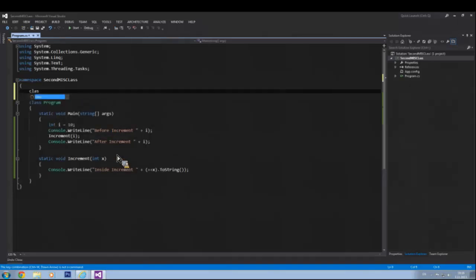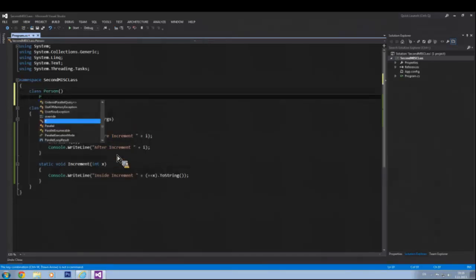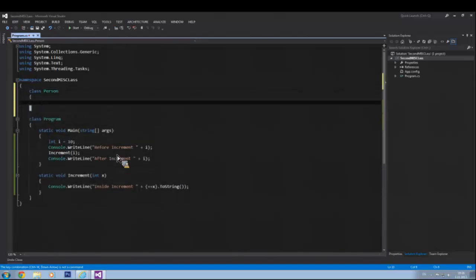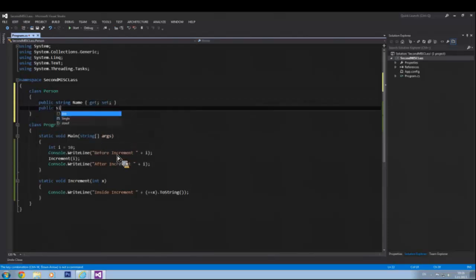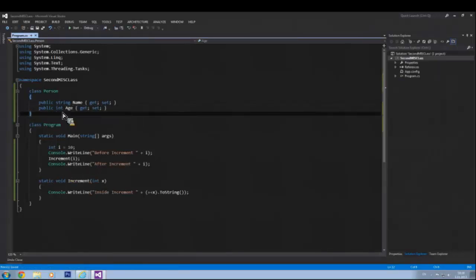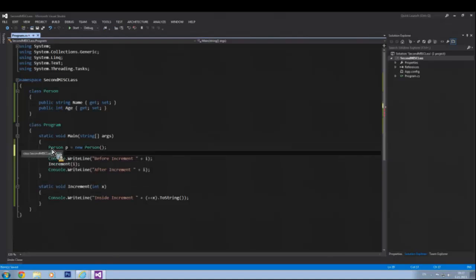Okay, now, this is for value types. Let me hit end, and I will define a very small class over here. I'll have a public string name and a public int age, and because the compiler will generate a constructor for me, I will not have to type it, although I don't recommend it.